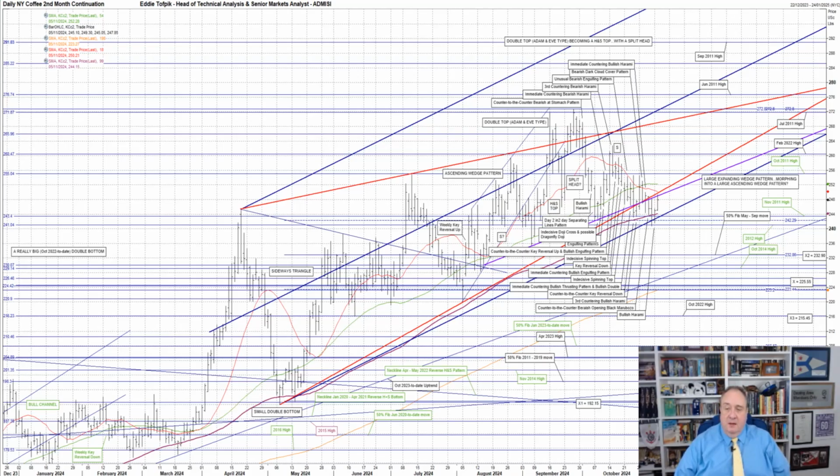Okay. So the pattern construction that led to the market moving higher started between mid-March and early May with the dark blue highlighted bullish shift pitchfork, which is still operational if only just, with the market late last week and then again yesterday testing the lower tine, currently at 243.05, along with the nearby support of the rising mauve medium moving average, currently 244.15, and a congestion zone between 241.05 and 243.40, containing the 2012 high at 241.05 and the November 2011 high at 243.40.